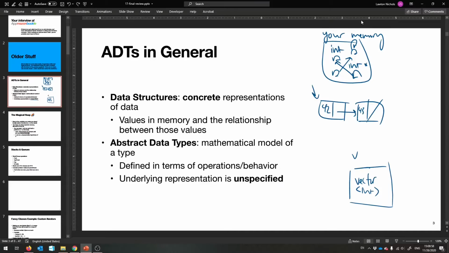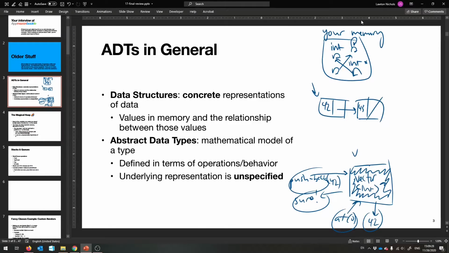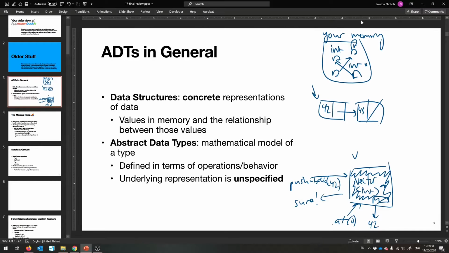It's unspecified. As long as a vector, which is a black box, responds to our commands like a vector should, it fulfills all the requirements of being a vector. Like, hey, push back, please, 42, and then it'll say, okay, yeah, cool. Sure. And then you can go and ask it, hey, what's at index 0, and then maybe it'll give you back 42. As long as it plays this game properly, it's a vector. It doesn't matter if it has an array inside of it. It doesn't matter. Maybe it stores its information in a list, and it's very slow when you're trying to access an index that's not the first or the last.